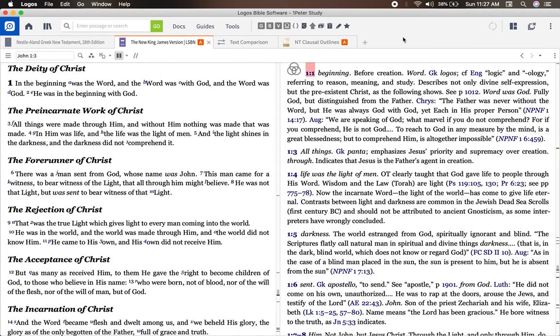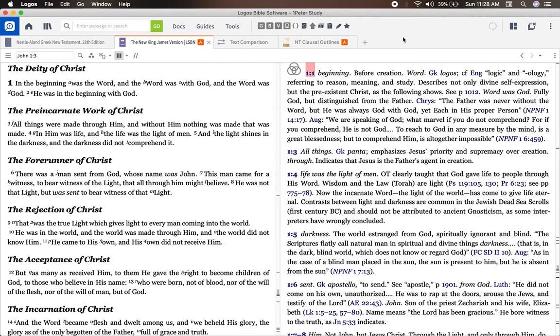And yesterday I was commenting on a thread. Somebody had commented about using Logos and OneNote together, and my comment was, well, I used OneNote before, but I got tired of having all my notes and everything I needed in one place, and so I started just using the Favorites tool in Logos to organize all my research, to organize all my thoughts and notes and anything like that. So what I did was just started using the Favorites tool, and I've had some people ask how to do that and how to organize it.